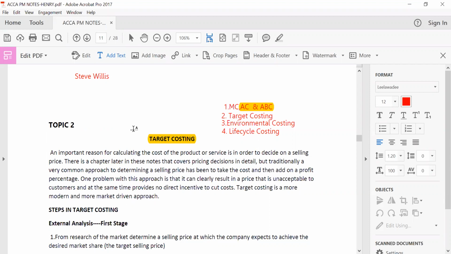Target costing does not look at that. In those sorts of settings where you do not seek the views of customers, it's highly possible that there's going to be a lot of waste. It is highly possible that there's going to be a lot of surplus, that your demand will never be equal to your supply. So target costing is a way of determining the cost of a product. And the way we determine the cost of a product is first of all by looking at what you call external analysis, where we go to the market and listen to the views of customers as to how they want the product to be in the case of their requirements.